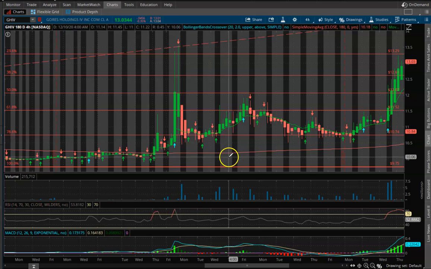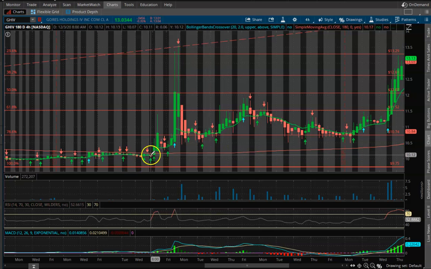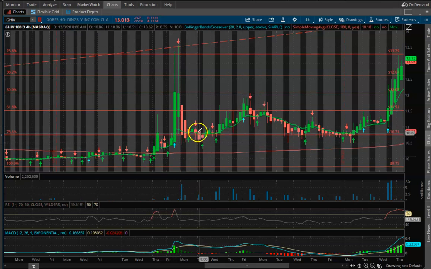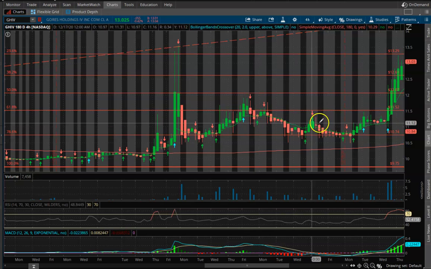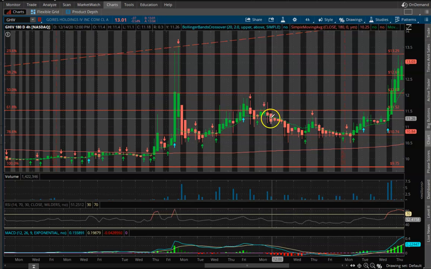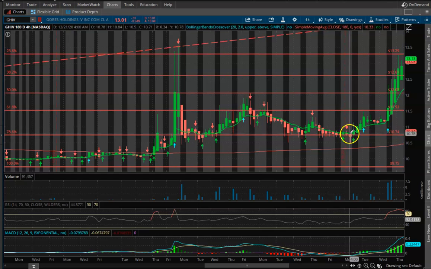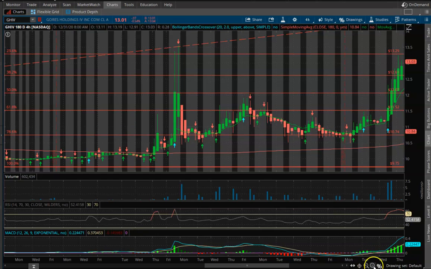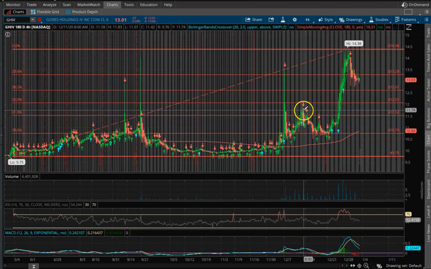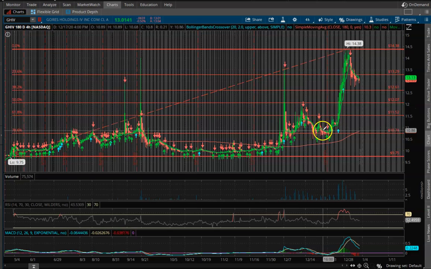So if you look back here, once you had one candle close above that simple moving average line, what happened? We started an uptrend. Okay, and every time, it's going to fluctuate, it's going to go up, it's going to go down, but as long as it bounces off of that simple moving average, that is a very, very healthy trend.